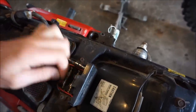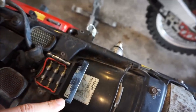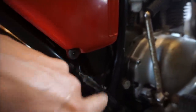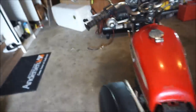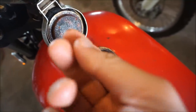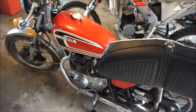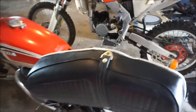I'm going to take that fuse out — this one's blown for sure. It's a 7-amp fuse for the tail light, so we're going to change that fuse out so the tail light works. The toolbox goes right here and all the original tools are in there. The side covers are each $80 a piece — I looked on eBay. This gas tank is super nice. I cleared out all the rust with vinegar. It still does have light surface rust, which isn't a huge deal — it just rusts right away when it gets exposed to air. So now I can change the fuse out and all the lights should work.